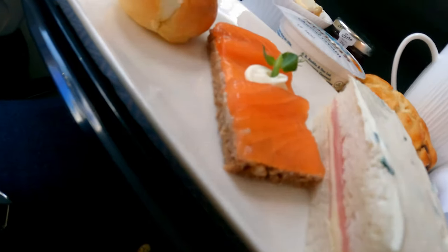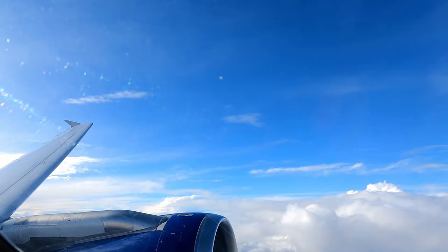So today we're taking a return trip from London Heathrow in Club Europe. We're going to be vlogging both flights, out to Dusseldorf and then flying home from Basel, actually a different airport. I'm looking forward to the Basel because we get to go into this amazing looking lounge. And also I want to compare whether going out is different to coming back. But is it worth upgrading? Let's find out.